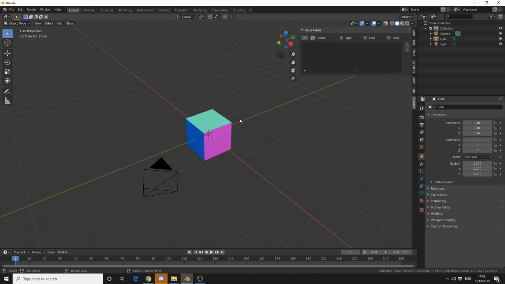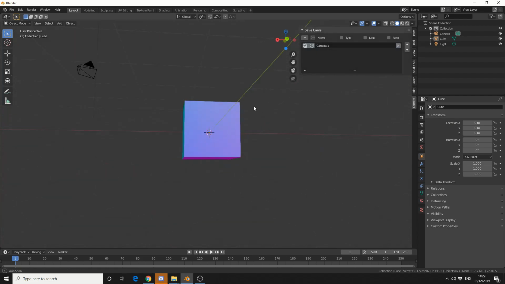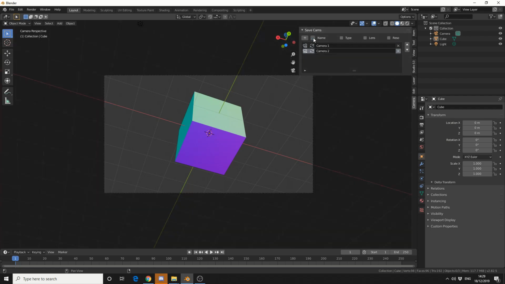It essentially lets you add camera shots. So my camera position's here. I'll jump into this view and I'll hit plus. So that's my first camera. And what I can do is I can quickly rotate and let's say I go to this angle. This option here, add from view, will add the camera and it will add it in the viewport.